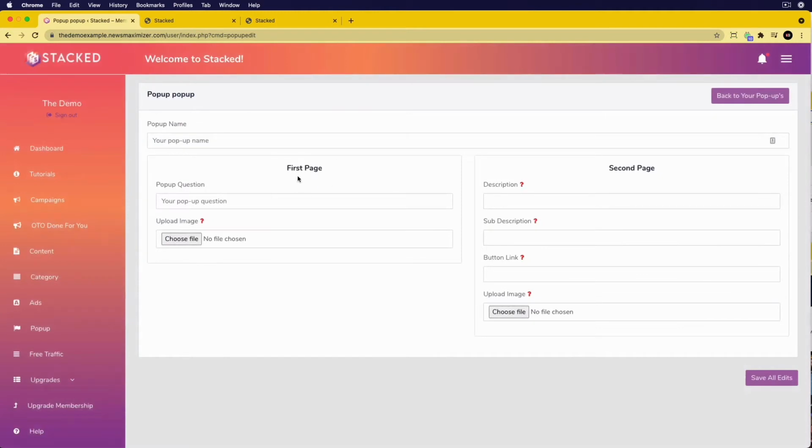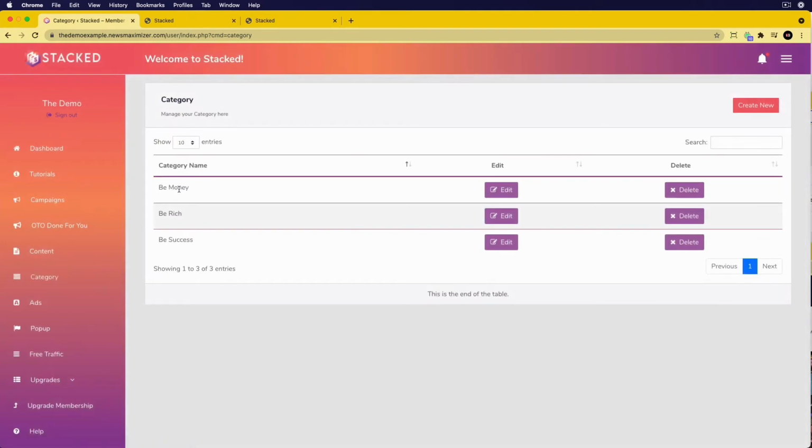two sections. So the first page has the question and the image. The pop-up name is the top line of text, so you could put a statement in there as well. Then the second page is once they've clicked yes, you've got a couple of lines of text that you can change. You can put in the link to where they're going to go if they click on that, and then they've got a different image. So you could put a product shot, a little screenshot, whatever you think is appropriate to where you want to send people to.